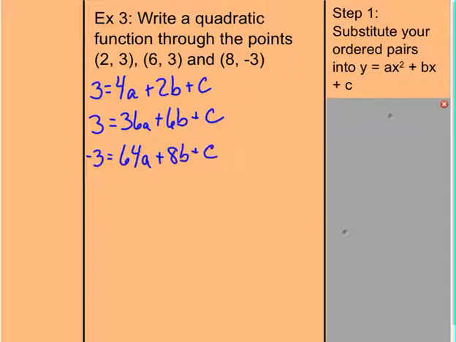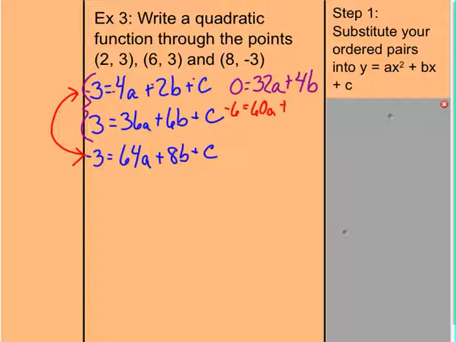Again, I want to use those c values to cancel first, just because they all have that coefficient of 1. So I'm going to use my first 2, multiplying my first one through by a negative, and adding them together, I get 0 equals 32a plus 4b, and then my c's cancel. So I'm going to go ahead and use my first and third, since I already made those negative. This time I have negative 6 equals 60a plus 6b, and my c's cancel.